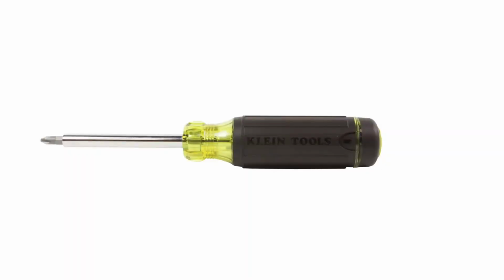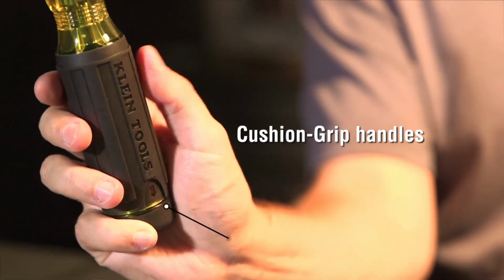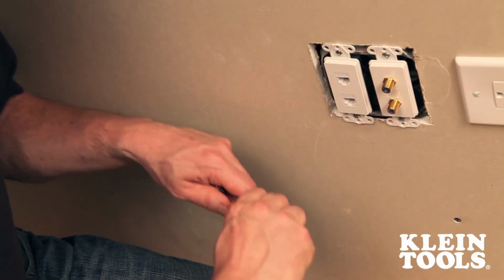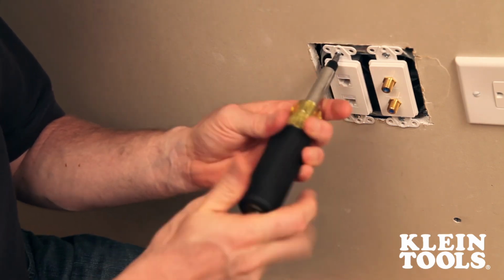Featuring a robust all-metal construction, the multi-bit screwdriver includes a comfortable ergonomic handle that provides excellent grip and reduces hand fatigue during extended use. Its magnetic bit holder securely maintains bits in place, while the quick-release mechanism allows for rapid bit changes without losing time or productivity.